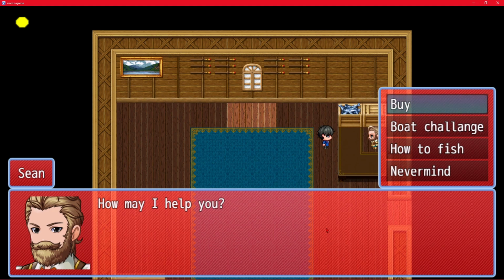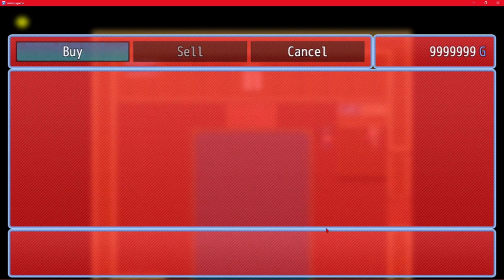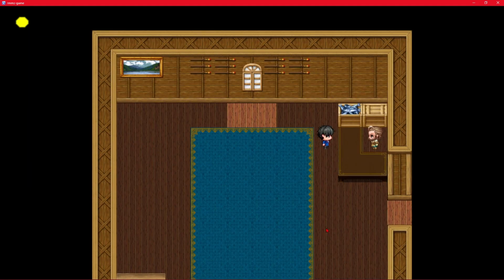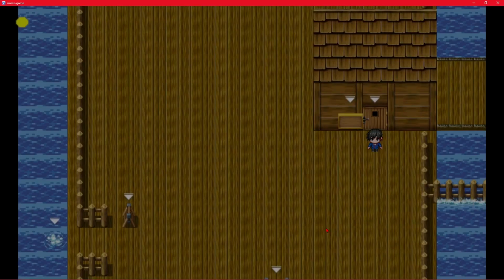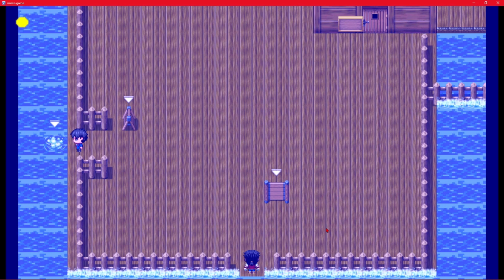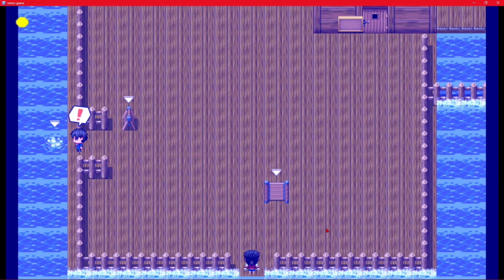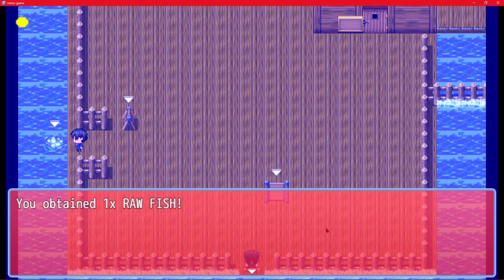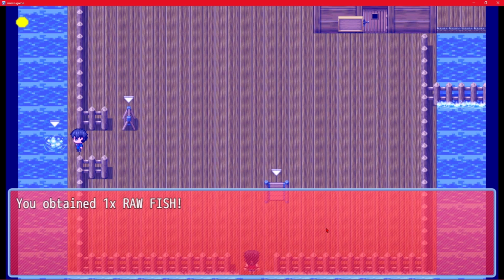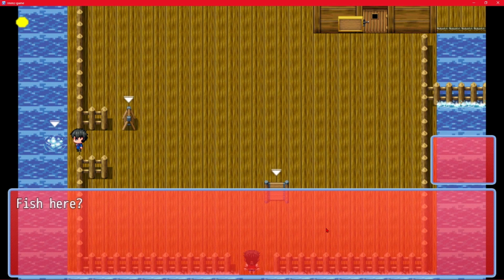This is part of my game I'm making on my other series, so you may see some stuff from that. So I need to buy a fishing pole. We will get to the bait in just a second. The fishing rod. One fishing rod. Here we go. And then we go back out and go in here, fish here. Yeah, so now I can fish here. Sometimes I may catch a fish, sometimes I may not. I have a little animation that shows, so it'll always have a little waiting thing if it doesn't fish, or if it doesn't work.